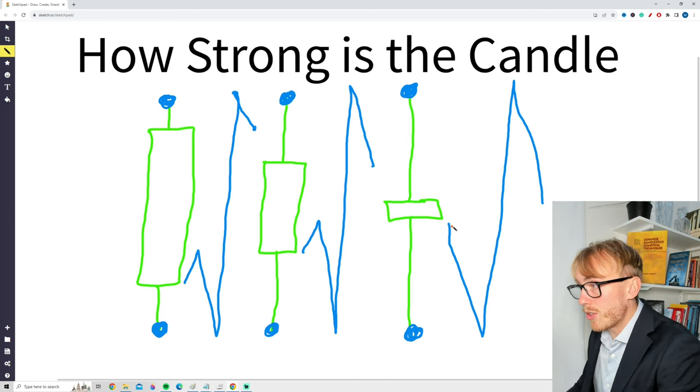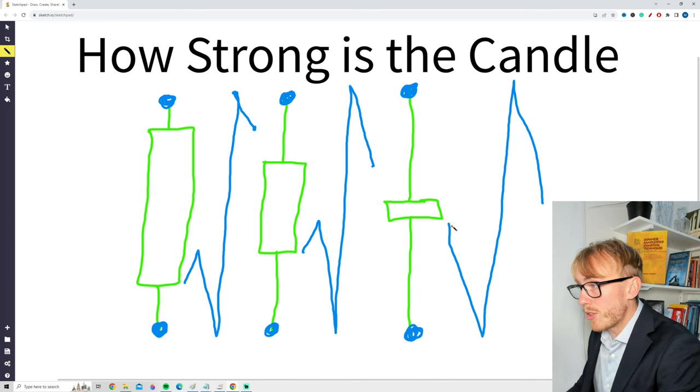For example, let's take a look at this candle right here. You can see that this is a case where we have a long lower wick or a long lower shadow, and the candle has a relatively small body. And the context, or in other words, where this pattern appears in the market matters a lot. So let's say that this pattern appears after a strong move to the downside. You can see that during all of these candles, the bears were in full control. All of these candles had barely any wick, and they had large bodies here, indicating that the bears have full control of the market. But if after this downtrend a candlestick like this appears, what does this tell us about the price?